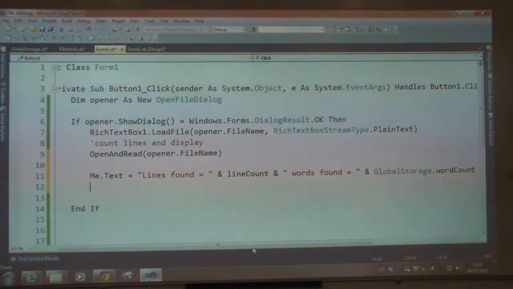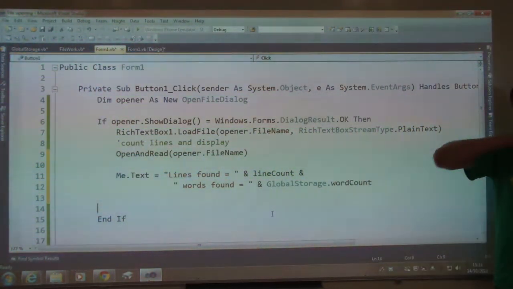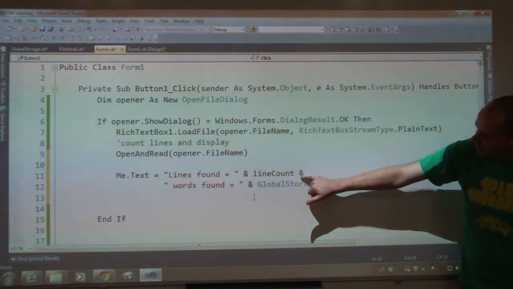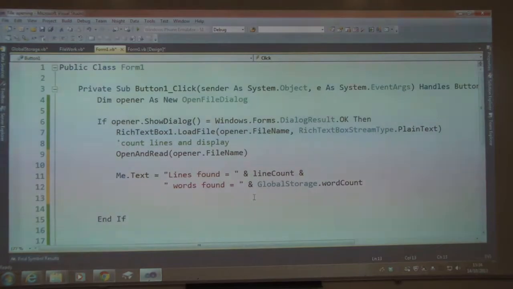Now that line's gone really long, and when you print that out, it's going to have that horrible wrapping thing happen. So what I'm going to do is I'm just going to break it. Yeah, just press enter and it drops it to the next line. So what I've done is I've split my code over a number of lines to make it more readable. And you can, if you want, do all this kind of messing about where you line them all up. So it's nice and neat and pretty. Okay, but that is critical. We've got the and that says there's something following this. It just so happens it's on the next line down.